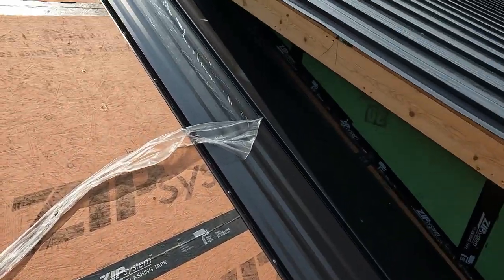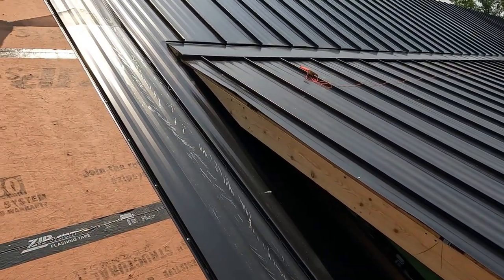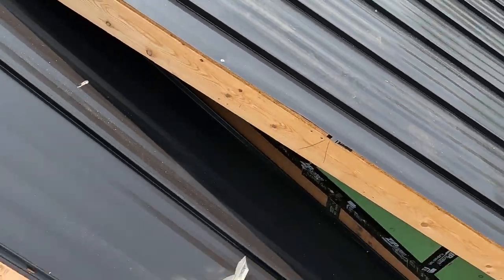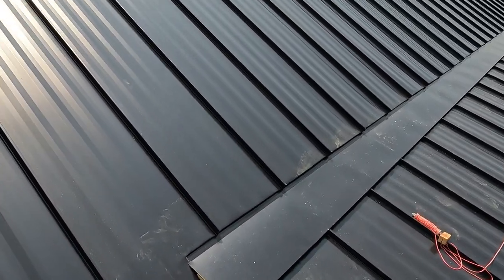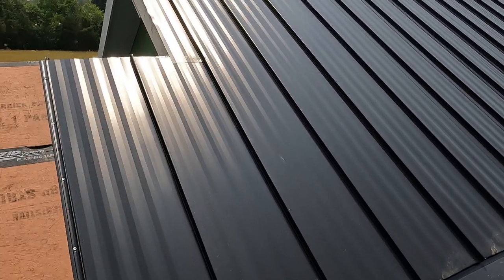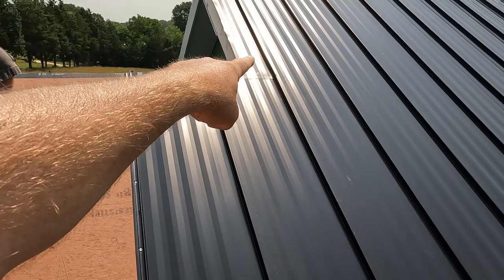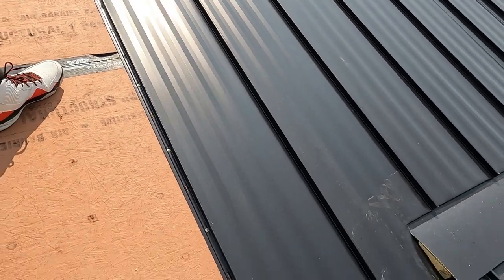All right, so we kind of run into a predicament right here. Not a predicament, but just a little more serious transition. Had to run this one piece all the way up with a double hem. So we hemmed the bottom there, and then I had to notch it and hem it at the transition. And then I was thinking that my metal would have run long, so I don't have a full piece of metal that goes all the way to the ridge, so we did have to piece it, which most of that will be covered up with the corner and the ridge cap, so you're only going to see probably an inch and a half of that seam. So that's just what we had to do.